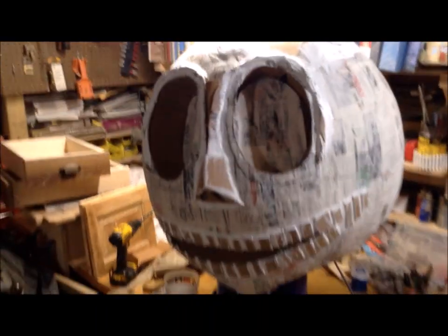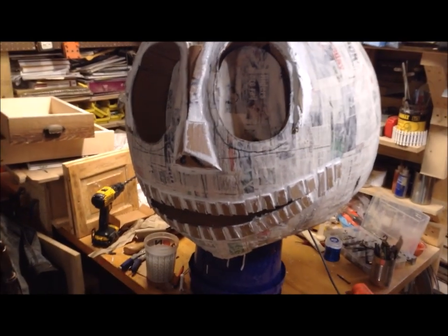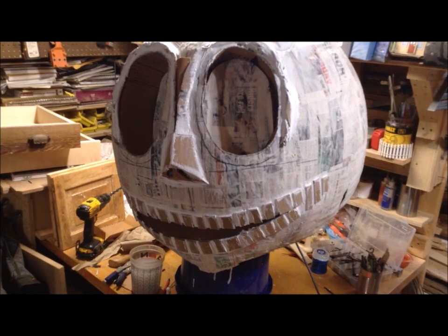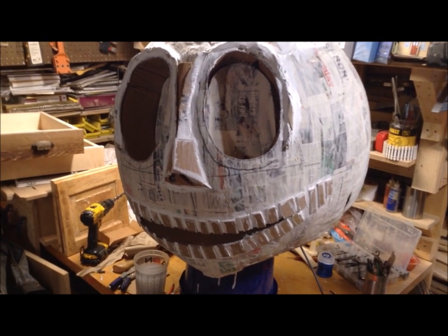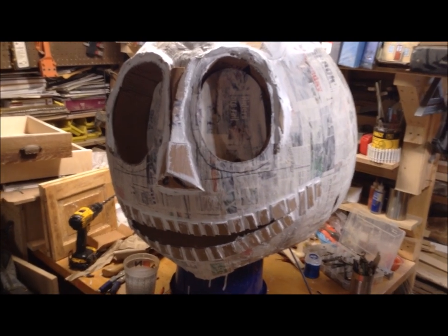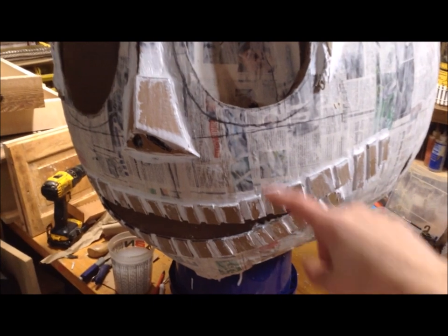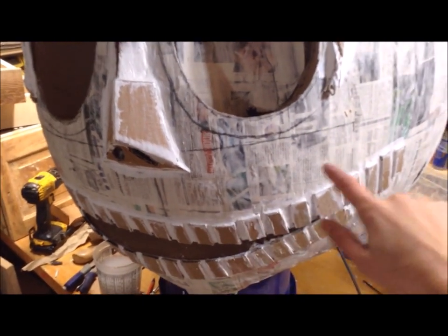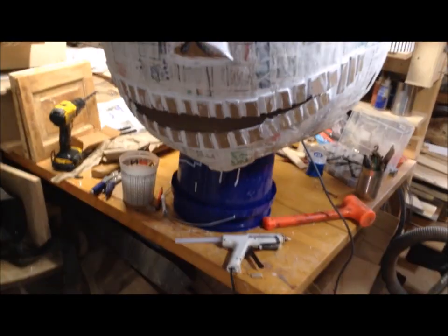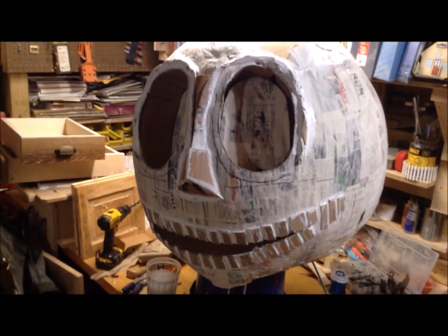Now, this is acrylic caulk, so it should dry in about a half an hour. It's probably going to take a little bit longer out here, but I wanted to use acrylic because silicone, I would be really nervous about this papier-mâché sticking to silicone. It might not stick to the acrylic, but the nice thing is since you're using the overlapping regardless, there's all this clear papier-mâché material up top it could stick to, but I think it might adhere a little bit to the acrylic. So I'm going to let this dry for a little bit.